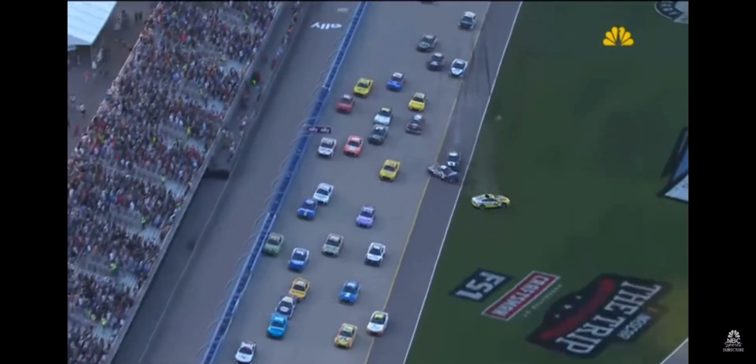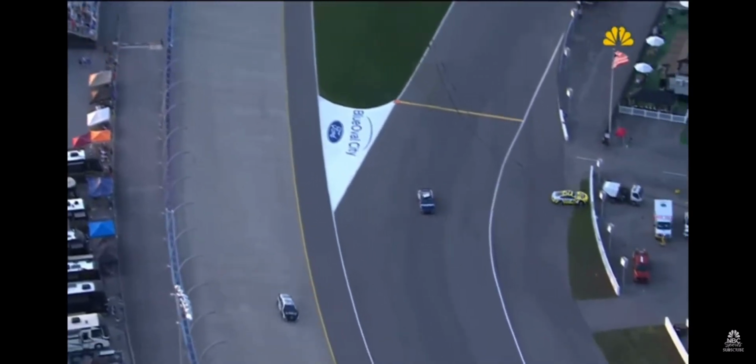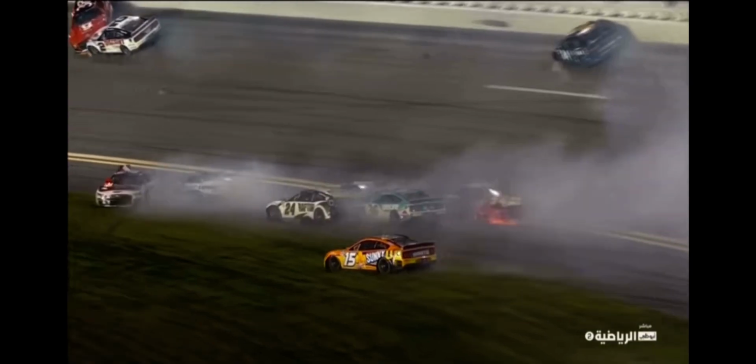Kyle Busch gets in the back of the 12 and turns him around. Yeah, and Dillon may have got a shot from William Byron, maybe not, sure from that angle, but up he went and down he came. Dillon got in the back of Busch and had to check up. When he did, it stacked William and everybody up behind him. They turned him. Rest is history. That's just a product of it. It's go time. Green, white, checkered. You knew that was about to happen.